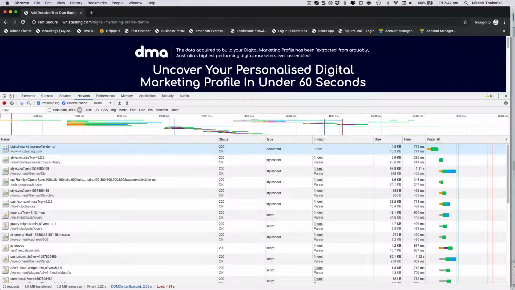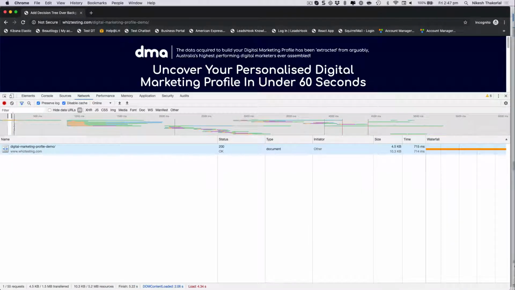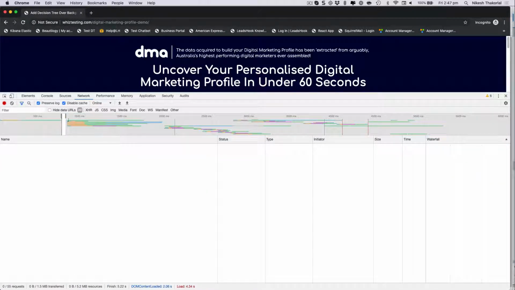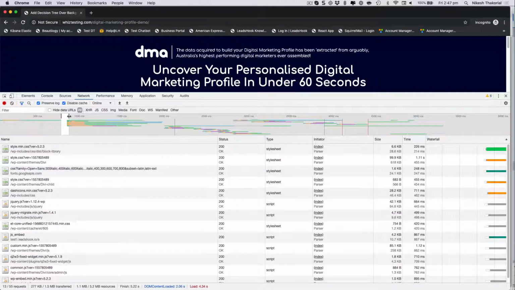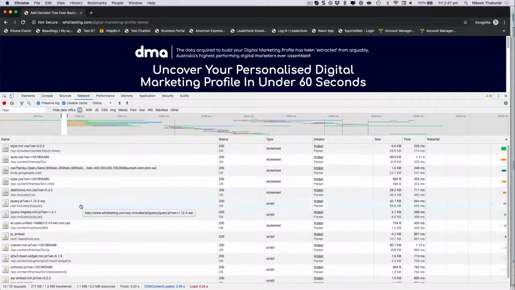So let's have a look at this in more detail to see what's happening. So if you have a look here, that's the underlying page. That's not LeadsHook, and it's loading in about 700 milliseconds. And if we keep going, it's still okay. So then there's a bit of a gap. So I'm going to move this forward, and yeah, this looks like a manual process, but it's not. It's just to sort of understand what's happening behind the scenes.